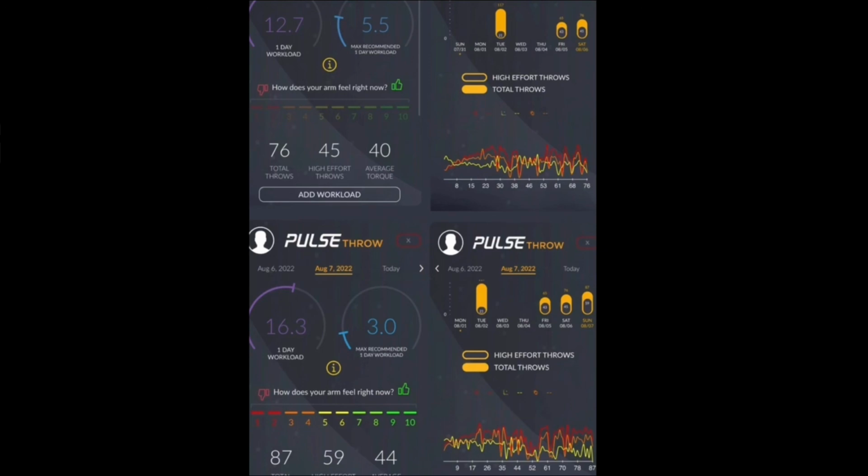We were able to monitor what he did, and if it didn't go well, we were able to see what he did, at least by the app, and by asking the player how they felt and what they did going through that day other than throwing. It's like showing the work that you did on a math problem. So we really like Driveline Pulse. We really encourage a lot of our players to use it, and you should too.